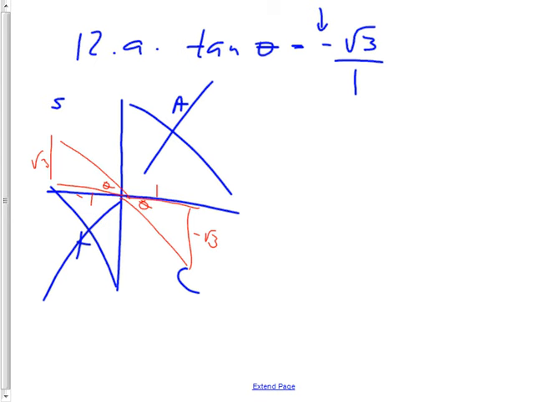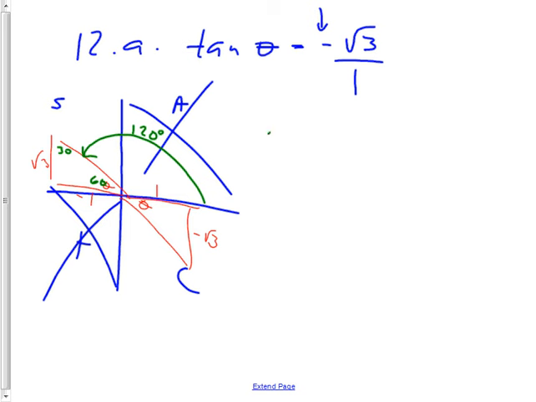Where is the answer? The answer is, what are the angles that work now? So we got to figure out that angle. And then the other angle goes all the way around to there. All right, so that angle, the green angle right there, if this is a 1, 2, √3 triangle and the 1 is across from the 30, then this must be a 60. And if that's a 60, then that must be 120. And then that's in degrees, but since the directions were in radians, I better change that to radians. 120 is 2 60s, and each 60 is a pi over 3. So it's 2 pi over 3.